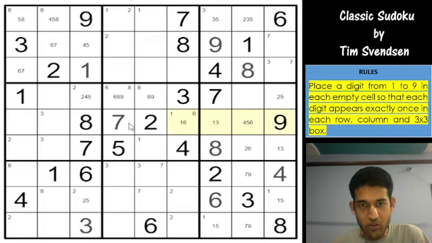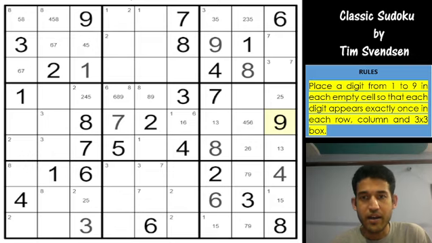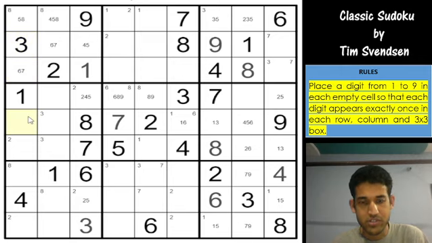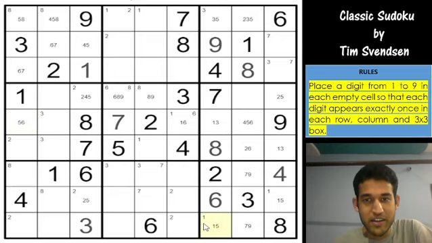Okay, let me look at row 5 now. 2 7 8 9. The remaining candidates are 1 3 4 5 and 6. So if I look at column 1, I can't have 1 3 4 here, so this is a 5 and a 6. Let me have that. So already lots of juicy bi-value candidates inside the cells. So potentially they might help us. So many bi-value candidates, guys. Awesome.